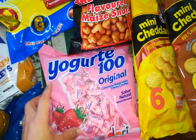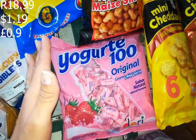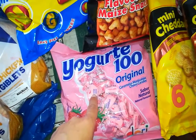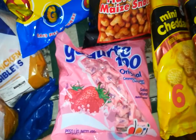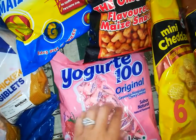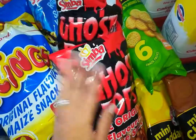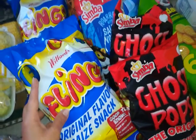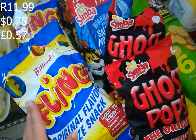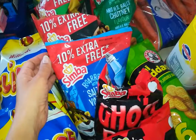I got some yogurt sweets - I tried them last weekend and they're really nice so I picked some up, 18.99. People are selling these for 50 cents each but there's 100 in here so that works out to about 18 cents per sweet, also a bargain. Then ghost pops, two packets at 9.99 each. I got some flings because children love flings - two at 11.99 rand, usually 14 to 16.99 in store.